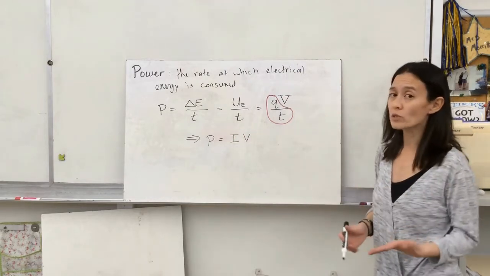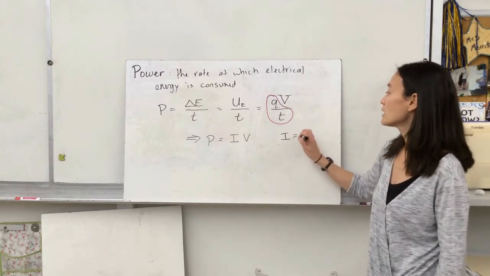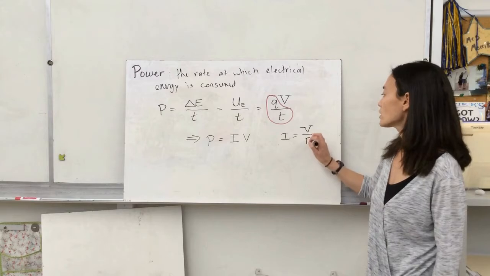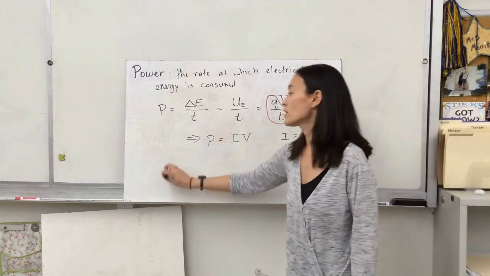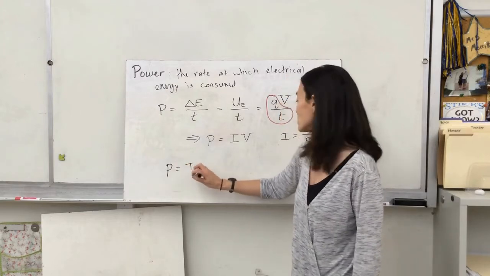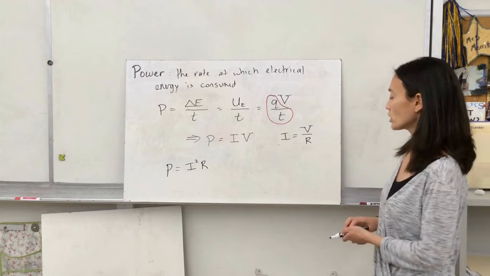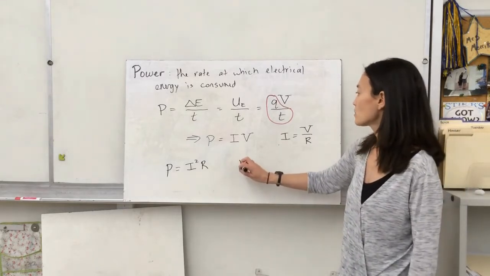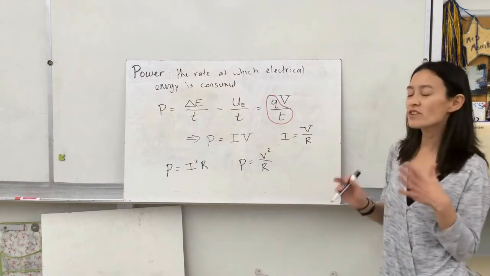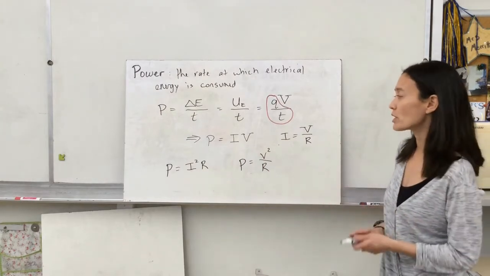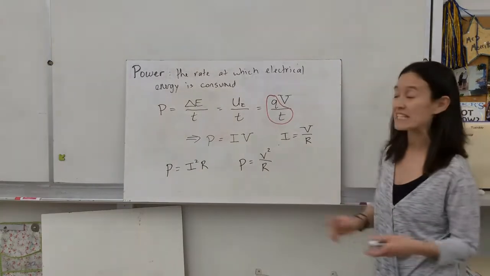Now, with Ohm's law, there's a lot of different iterations of this equation. Remember, Ohm's law is this idea that I is equal to V over R. I should be using my capital V's. So you could plug this in. You could get a variation that says P is equal to I squared R. You could get an equation that says P is equal to V squared over R. And so there's just different iterations you can have of the power equation. I believe on your equation sheet you just have P equals IV, but you also have Ohm's law, and then you can derive as needed.